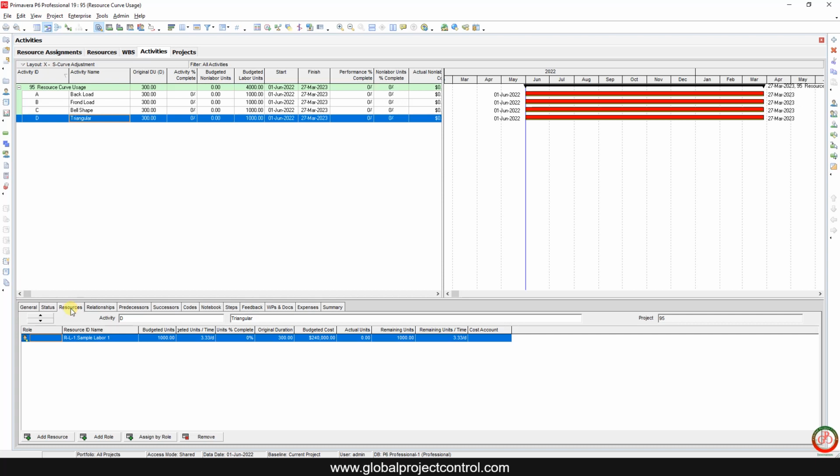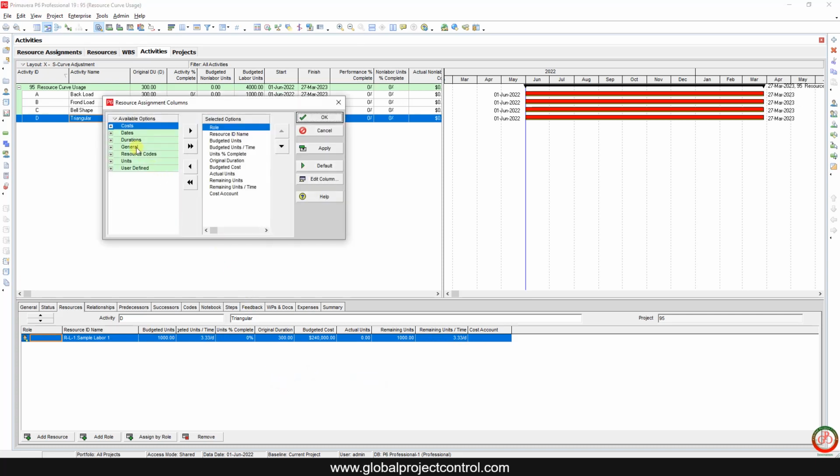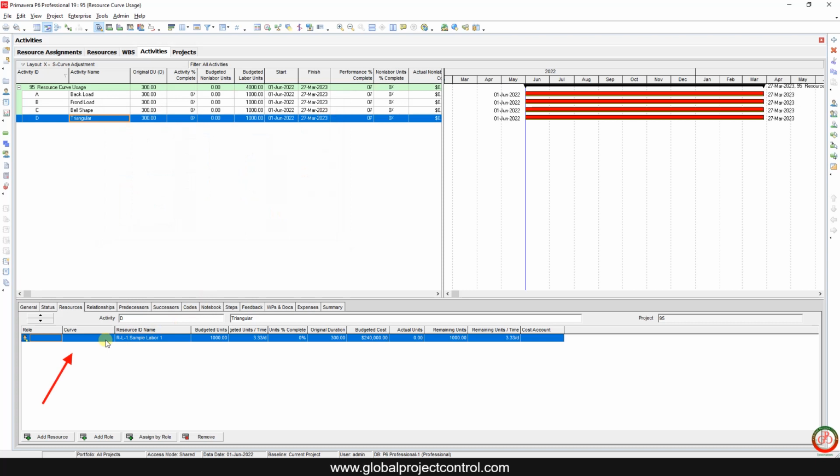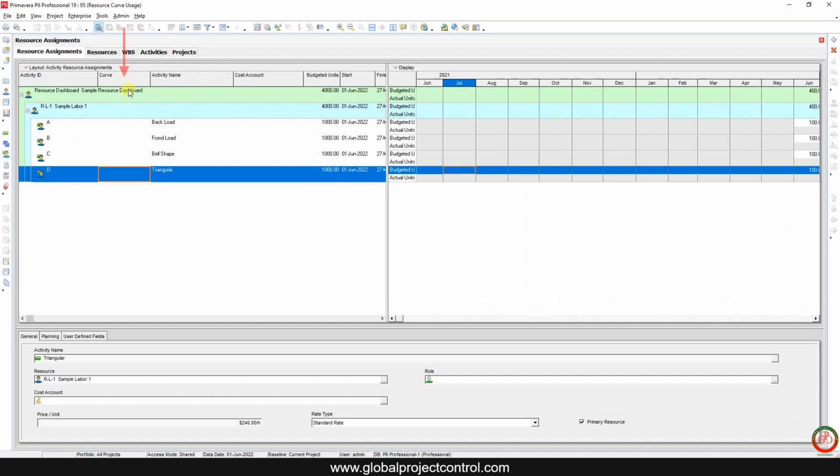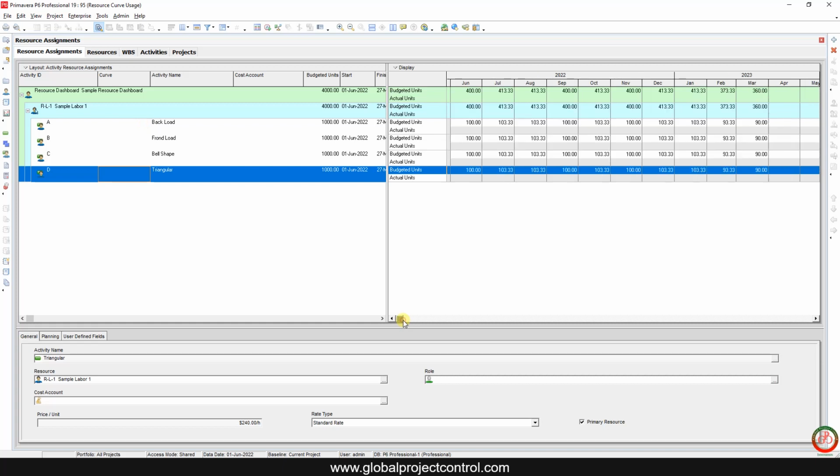On the resource tab, you should find the curve. If you don't find it in your columns, you need to right click, go to customize resource columns. Then over the general tab, you can find the curve. I added it after the role here. Also, you can go to the resource assignment and add it to the columns. It is easier if you have multiple resources and you want to assign them simultaneously.